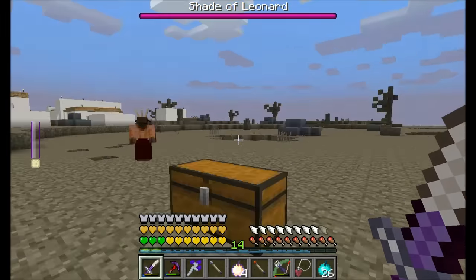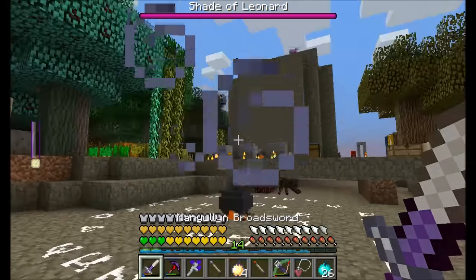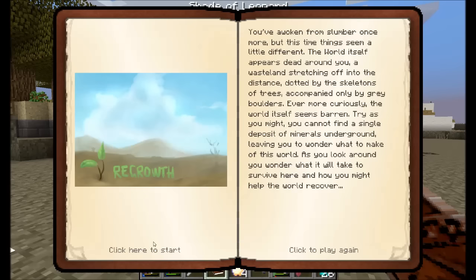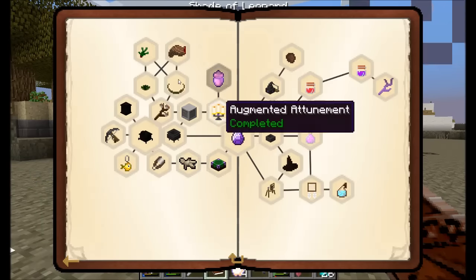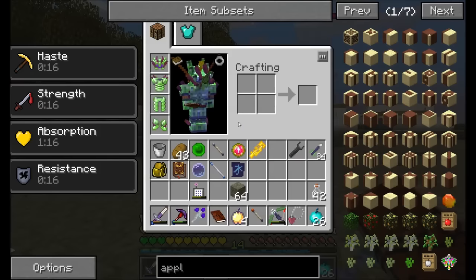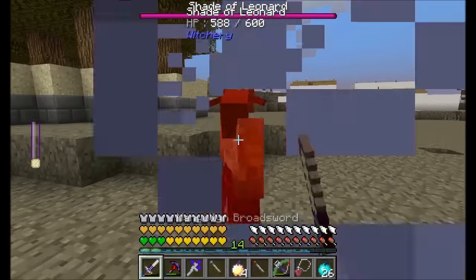And are we ready? Do we have all the things? I think we do. Also, just to be sure, because quests, let's make sure that there's not something I have to do before I kill him. Nope, just need Leonard's Urn. Okay. So here goes nothing!